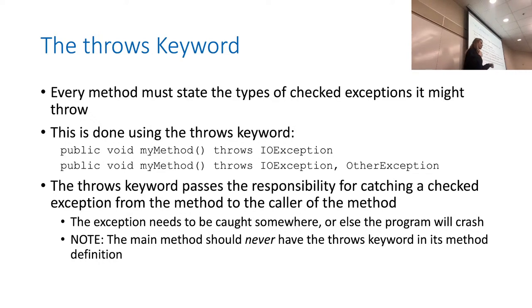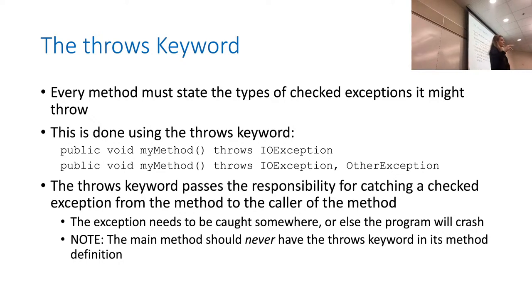So say, for example, we go back to what I was just talking about. A checked exception might occur because your perfectly good code requires the user to input a file path, and then it will read the data in from that file. So let's add a little bit of detail to that. Let's imagine that we have a main method and a second method. The main method does all the user input stuff. The second method opens the file. So this open file method takes in a string that's a file path and tries to open up the file, however it does that.